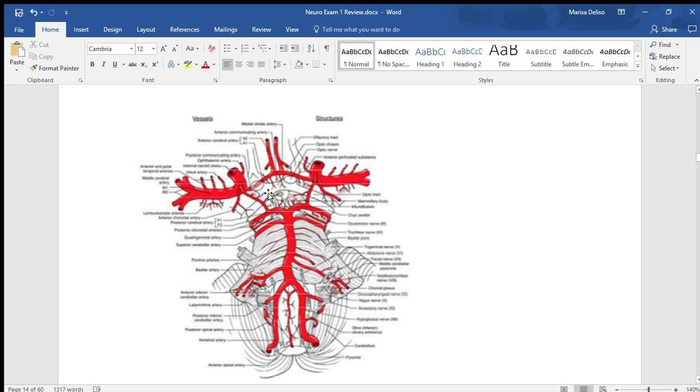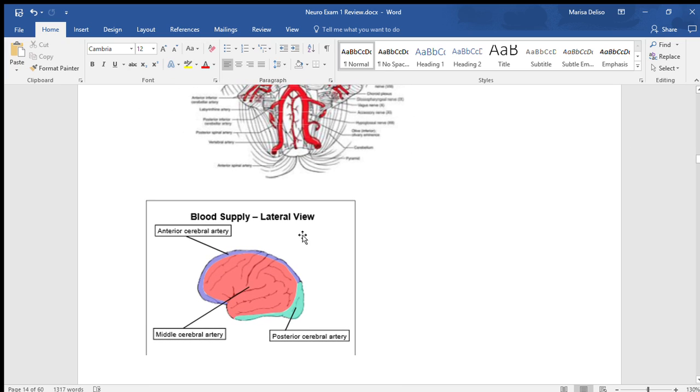This picture is pretty blurry. I just included it because it was a nice little picture to show the circle of Willis, but I think it's in your lectures and in labs. I also want to say, for anatomy, don't forget your cranial nerves that are sitting close to your vasculature. I'm not going to spend too much time on that. I'm going to post a picture of the Christmas tree mnemonic right after this. I don't have time to go into it right now, but it's a little way to remember which cranial nerves are associated with which arteries.